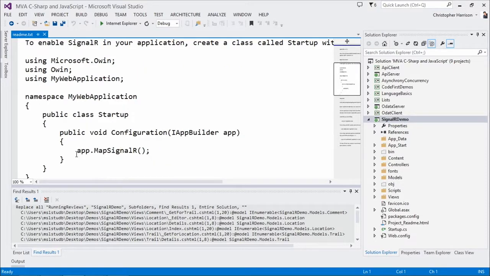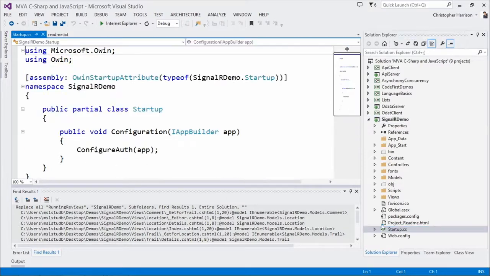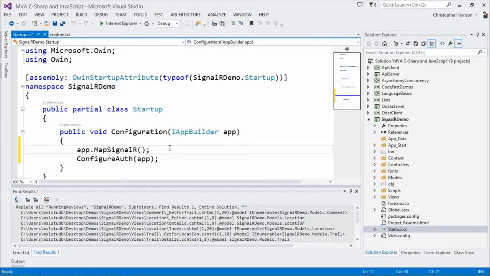We just need to add in a couple little calls here for using OWIN. So let's go, sorry, actually, I don't even need that. I just need this. Let me just go in, map my SignalR, because I know that those calls are already there, and let me just paste that in. Cool. That's all that I needed to do, one little line of code, and now everything's going to be set up on the client and on the server.